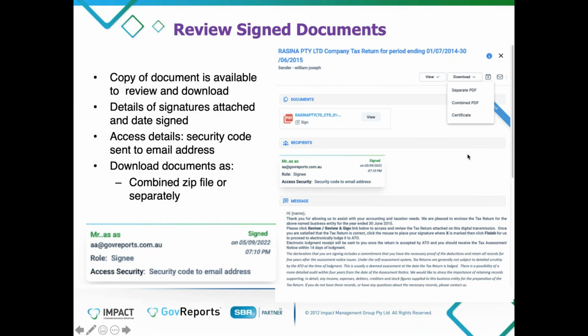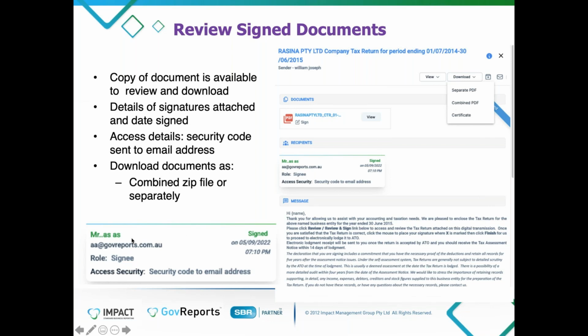Now, it also allows me to view those documents in detail or to actually download them, and I can download them as a combination. So all the documents that I sent in that email that have come back are together. I can have them in a zip file. Again, if you want to save them somewhere else, like on your server, or I can just separately download those PDFs if I have reports that I want to put in certain places.